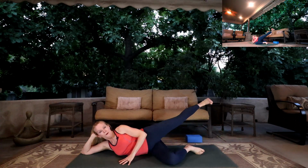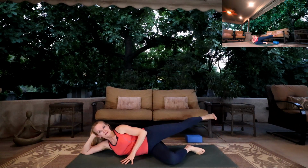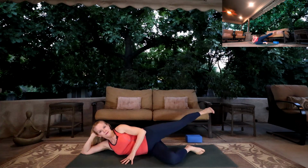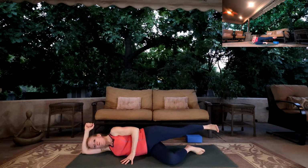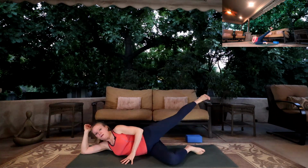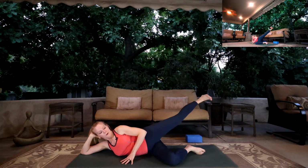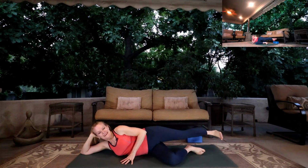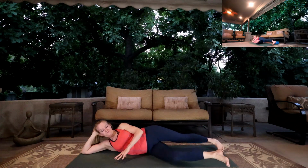Exhale it up. You can use this hand out in front of you for a little support. And you can also, of course, bring your head down onto your bicep if that helps you accomplish this hip hiker a little more. Couple more. Let it get worked out. There we go. Now let's come into our side plank.